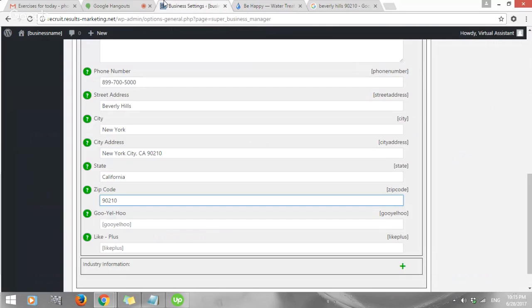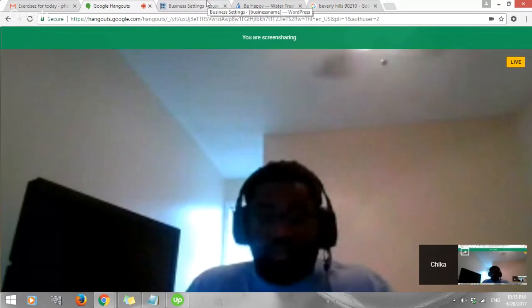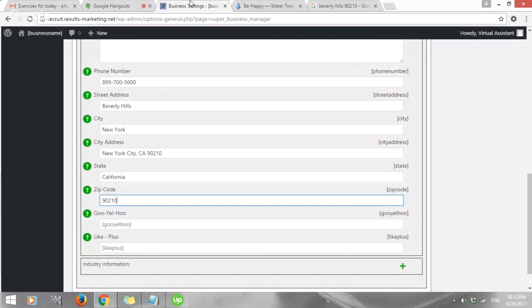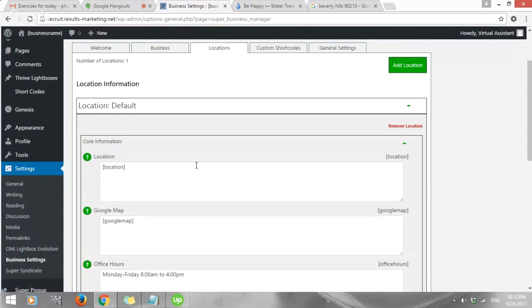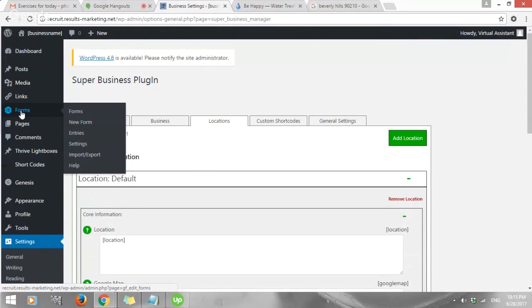I see the changes, Chica. That is absolutely perfect. Okay, the last thing to do is going to be import and export a couple of forms. Do you remember how that's done as well? Yeah. Go to forms, export, import, choose files, then upload. Well, don't forget you have to export it first. So go to export.